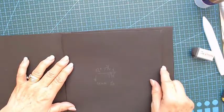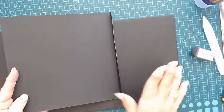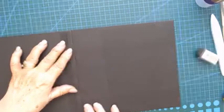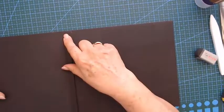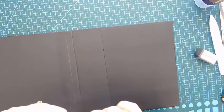There is a little bit more space where we're going to put the last page in. The reason for it is on this side we have all those fold outs. That's the only reason why I made it a little bit more space. From the score line, it's not that much difference, but it is okay. And I think I'm ready to put it in.